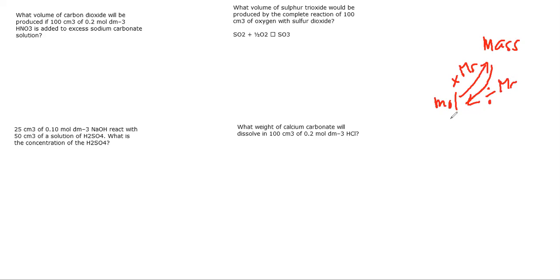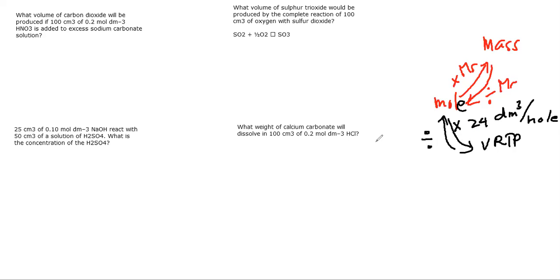Next, if you wish to convert mole to volume at RTP, RTP stands for room temperature and pressure. So you need to multiply by 24. The unit is actually dm cube per mole. And if you wish to convert volume at RTP to mole, just divide it by 24, 24 dm cube per mole.